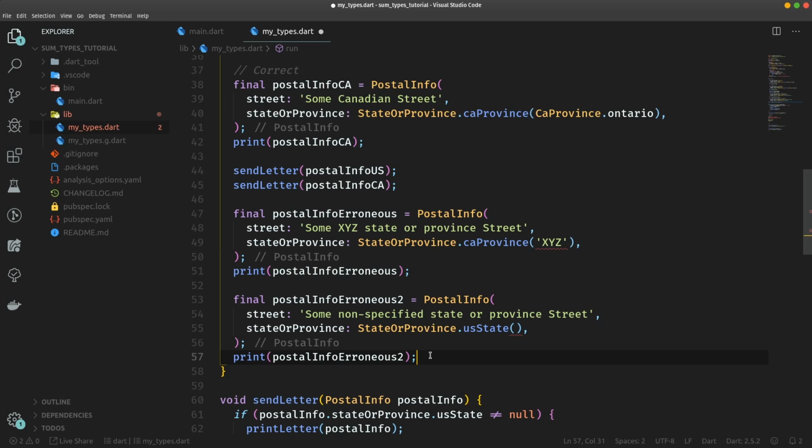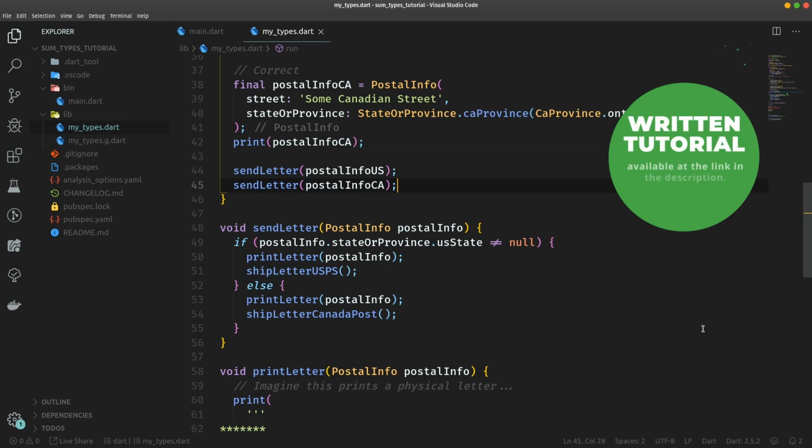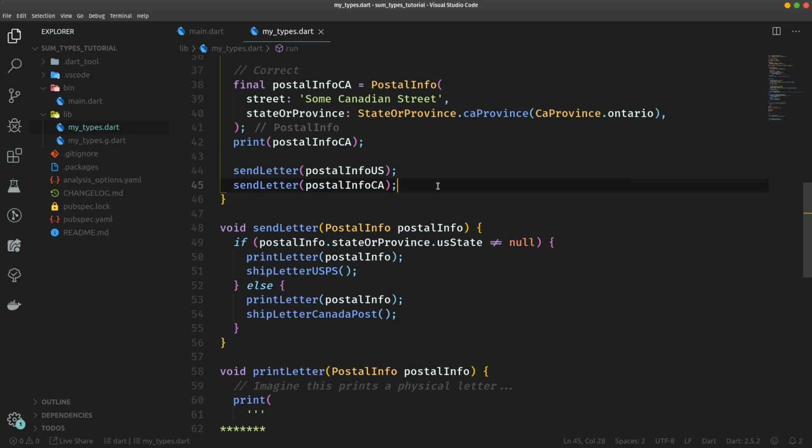We can now just comment out or delete all of this. You can of course still find all of this, even the erroneous code, inside the written tutorial, which you can get from the link in the video description on resocoder.com. In addition to getting compile time errors for these instances of postal info, the send letter method is also kind of broken.